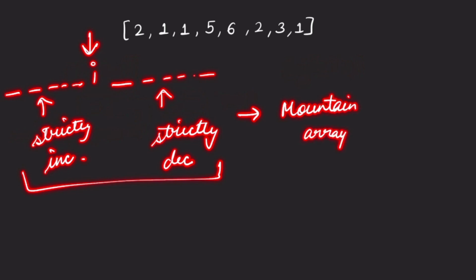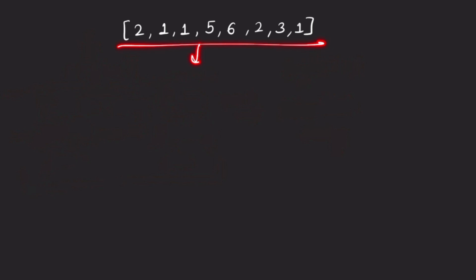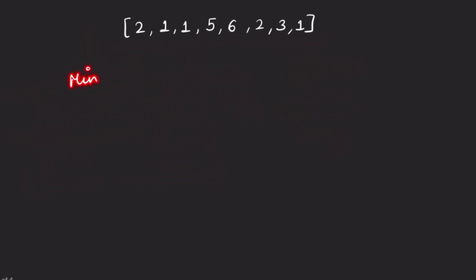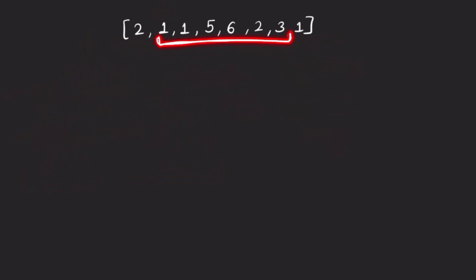Now, you need to convert this array to a mountain array after doing the minimum number of removals, right? And whatever is the minimum number of removals that you perform to convert this array into a mountain array, that you need to return as your answer. So now, how can we do that? We don't know what will be the peak element of our mountain array. So what we can do is consider all possible numbers that can be our peak element. For example, from here till here, all of these elements can be peak elements, right? So we will check for all of these.